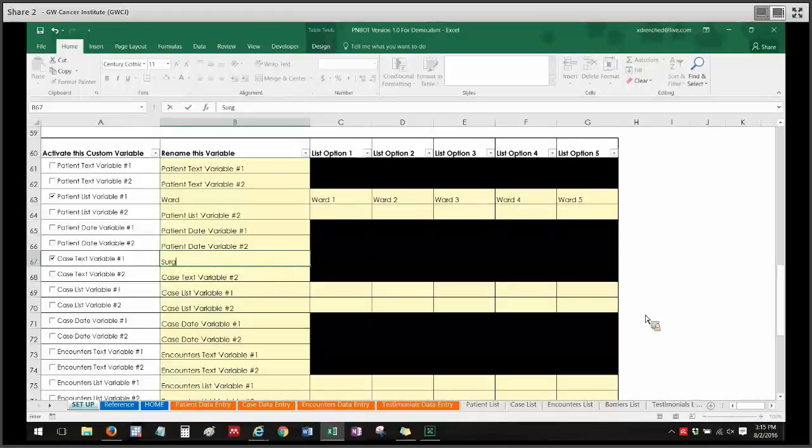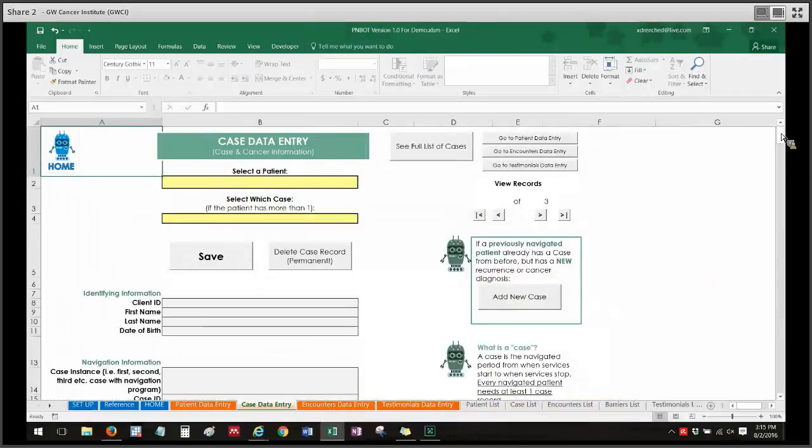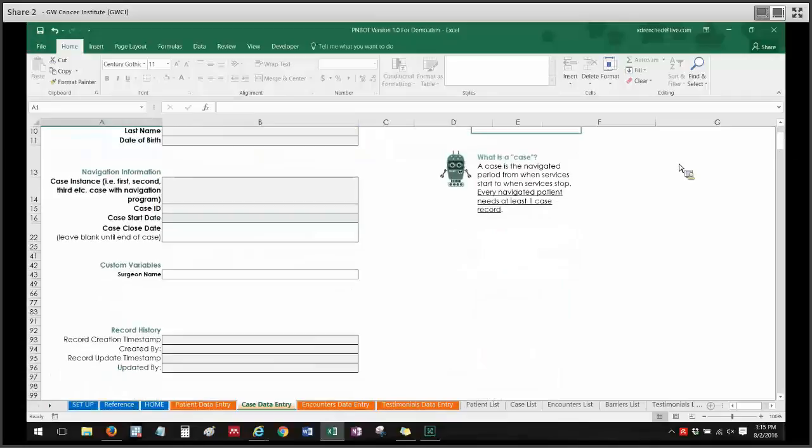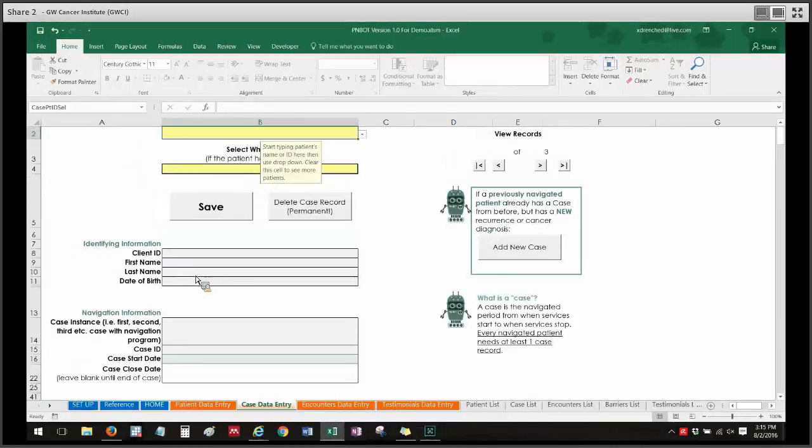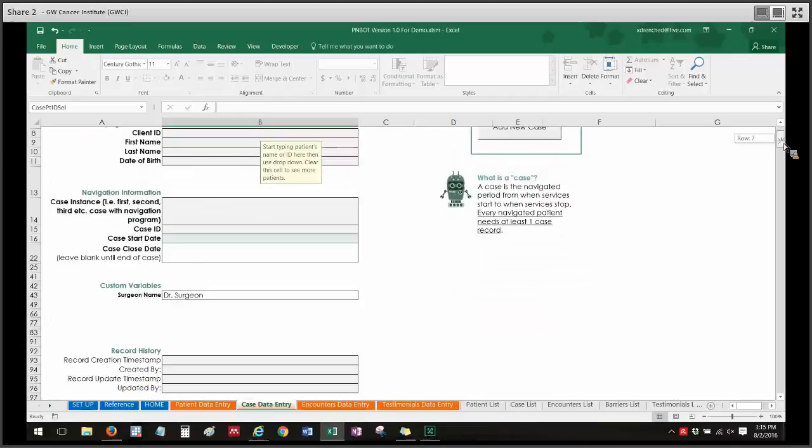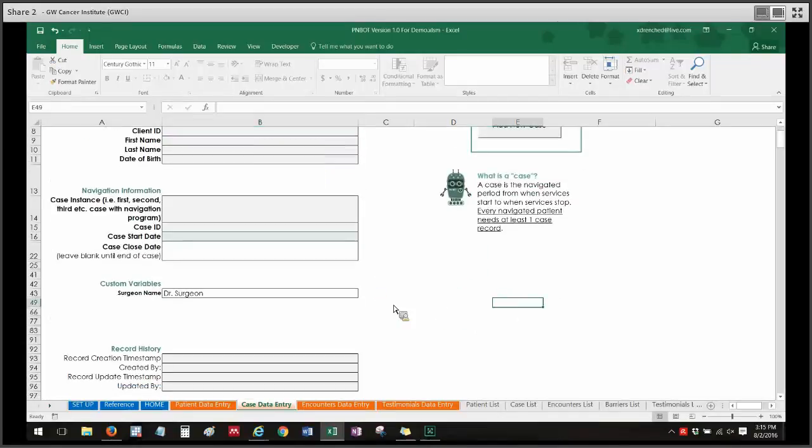So maybe I want people entering data to note that as well. So in that example, I changed this to surgeon name for case text variable number 1. And if I go to my case data entry form over here, suddenly I have a custom variable called surgeon name, and I can type in Dr. Surgeon. And it's unrestricted, so it's not a pick list. I just type it in over here.